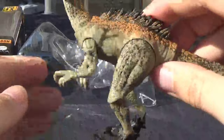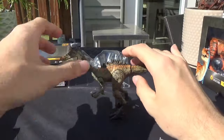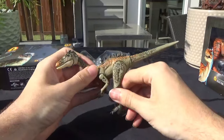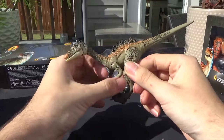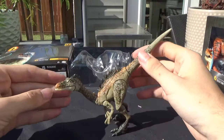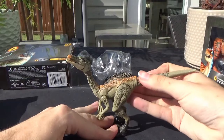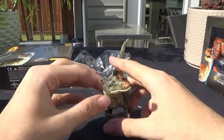So this figure is quite decent for what it is. It's fully detailed, it has all the fun features, just kind of the wrong details. It's still full of details, and the posability allows for so many fun ways of taking photography or putting them on your shelf.